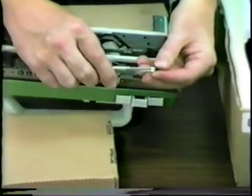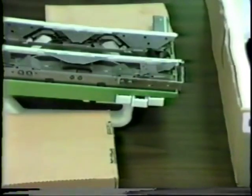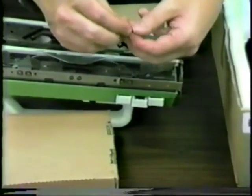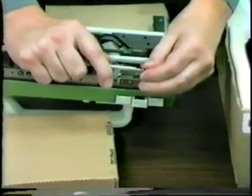Now put in the second dark gray screw with point. Be sure that there's a washer on it. Now put in the first screw that we removed. A little bit of grease on the washer will hold it in place so that it won't fall off. A split tip screwdriver will allow you to hold this in place much better.